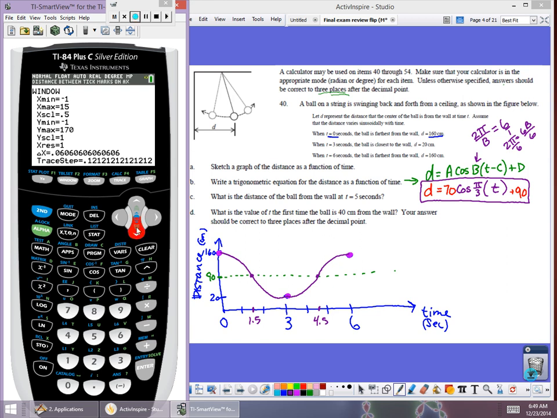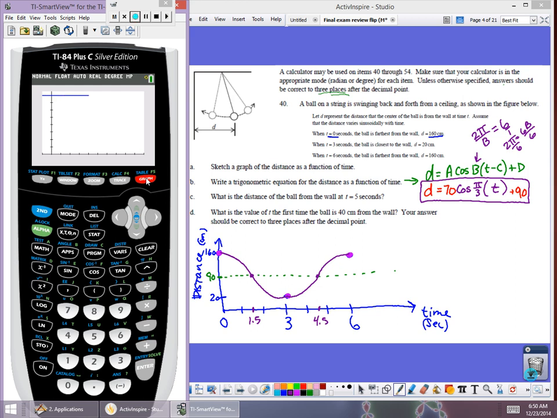Now I don't want to scale by 1 because it'll be 171 tick marks, and I don't really want to see all of those. So I'm going to count maybe every 20. So that means it'll just be a tick mark every 20 units. All right, and then for the x's, I only need from 0 to 6, but I'd like to see maybe from -1 to maybe 10. And then I'm going to count by ones. All right, so we can graph it, and now we should be able to see it.